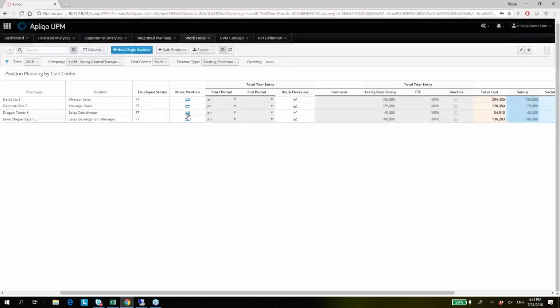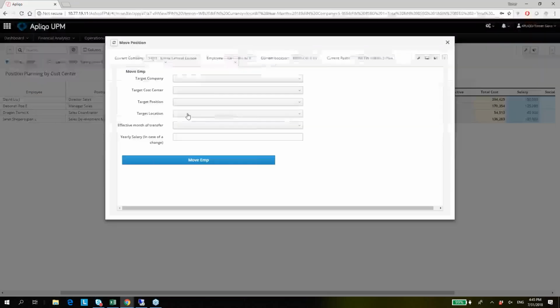So this time I can click on the move position icon, and I will get this form where I first see the current company, the current employee, the current location, the current position, and I can now move this person.